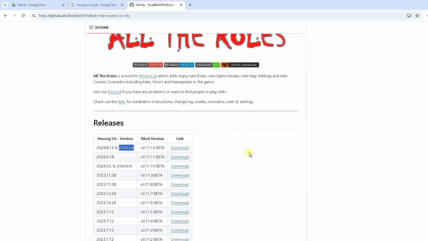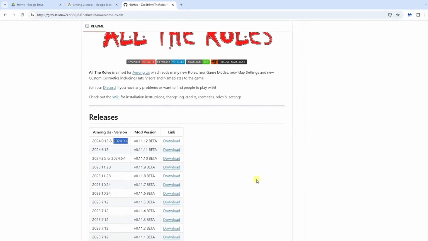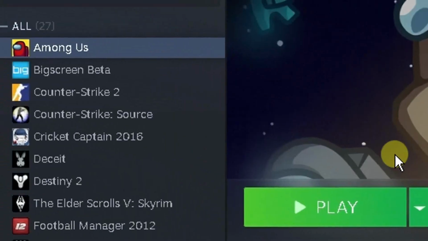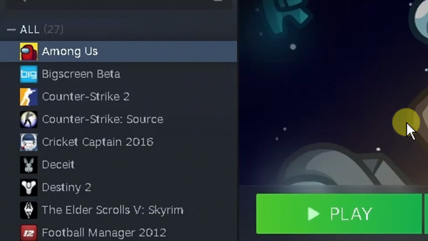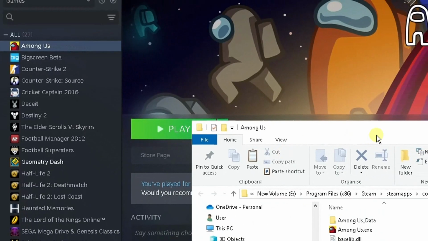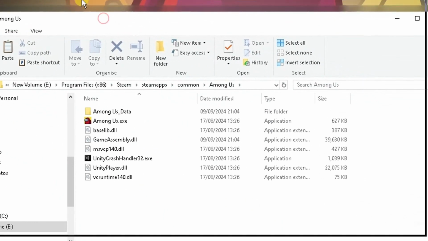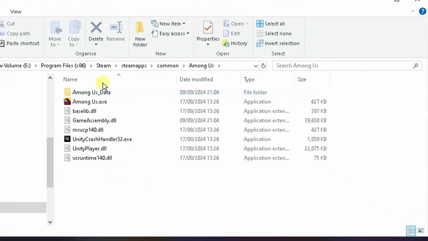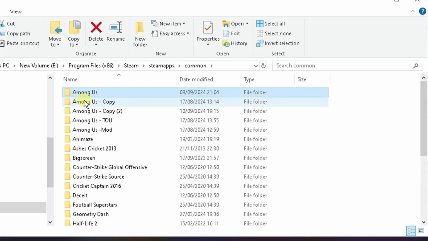Another thing you need to do is make sure your Steam is open. You need to find the folder of your original Among Us game within Steam. So highlight the name Among Us here, right click, go to manage, go to browse local files here, and then you can see where your Among Us game has been installed. So here's the Among Us game, it's been installed here. Go back a folder, because you want to go to the root of the folder here. You can see I've got lots of folders called Among Us here, because I've installed quite a few mods just to test to see if they work.